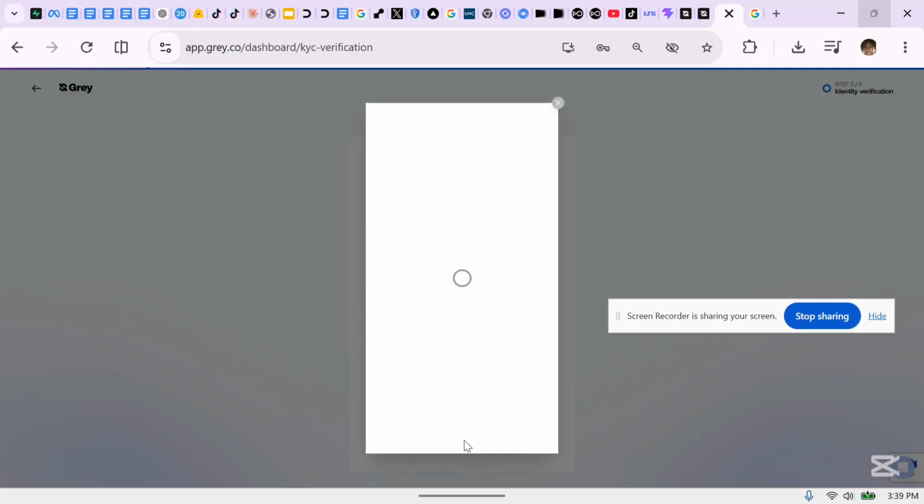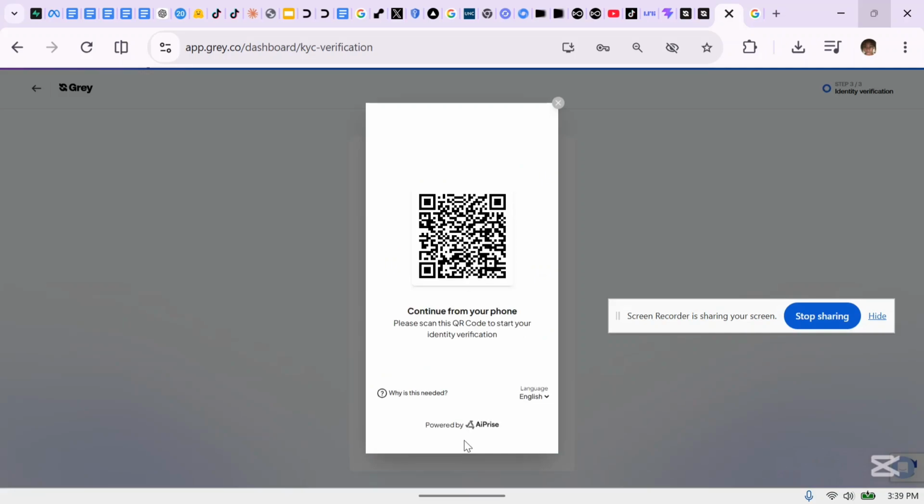I think this process requires a strong network. Because I'm using my laptop, it is going to tell me to scan the code and use my phone, so I'm going to scan it now and use my phone to do it. After this the account is going to be pending until they verify.